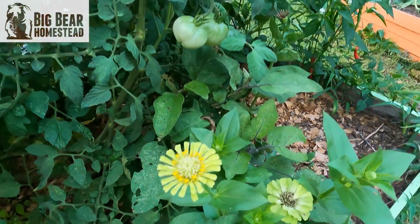Of all of the things that I've got going on right now, this is probably one of my favorite beds. It is the more organized of the two beds that I was going to do, where I had a bunch of different things in the beds. If you remember from my last tour, I basically tried to plant the same kind of things in this bed and then another bed, but in this one I used more square foot methods. In that one it was a little bit more haphazard, and from what I'm seeing, the square foot method seems to be doing better. I've got zinnias that are popping up all over the place.